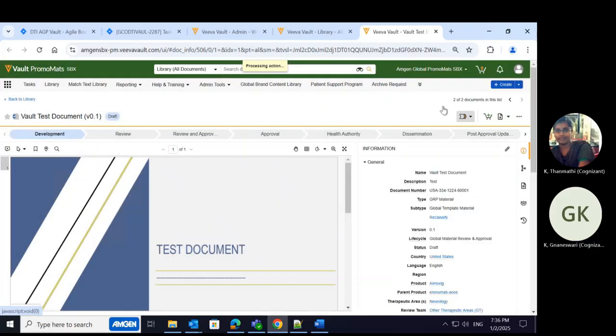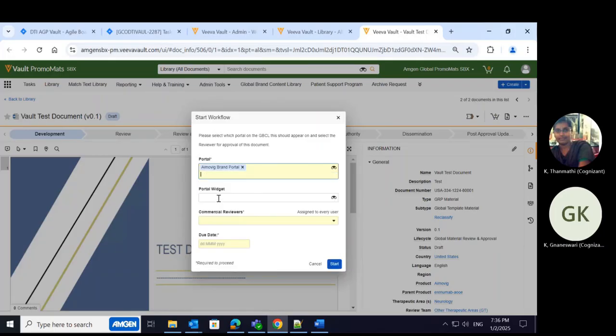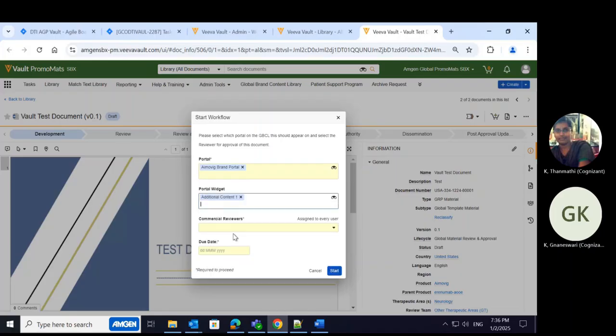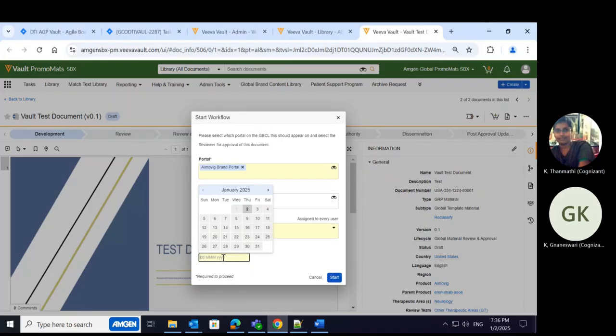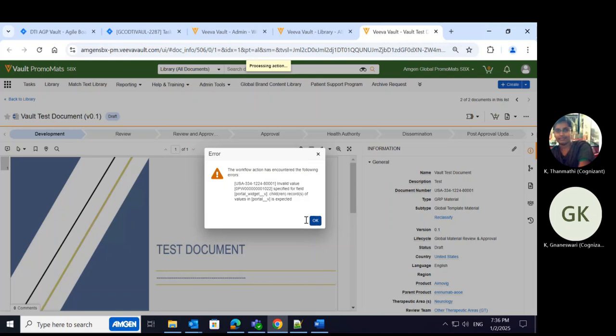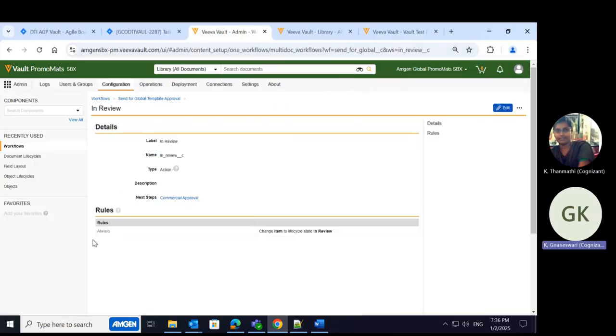I'm getting some error. The portal and portal widget are not matching. The portal should have that portal widget.